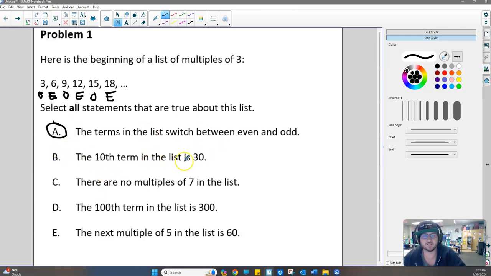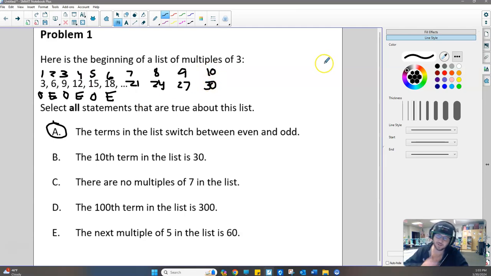The 10th term in the list is 30. Now, there's a couple of different ways we can look at that. We could go, that's the first term, that's the second term, that's the third term, and continue listing them: 4th, 5th, 6th, 7th would be 21, 8th would be 24, 9th would be 27, and the 10th would be 30.